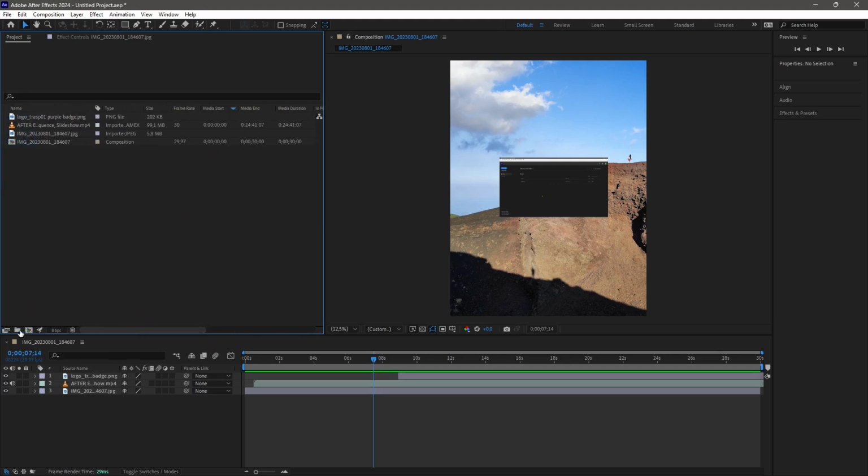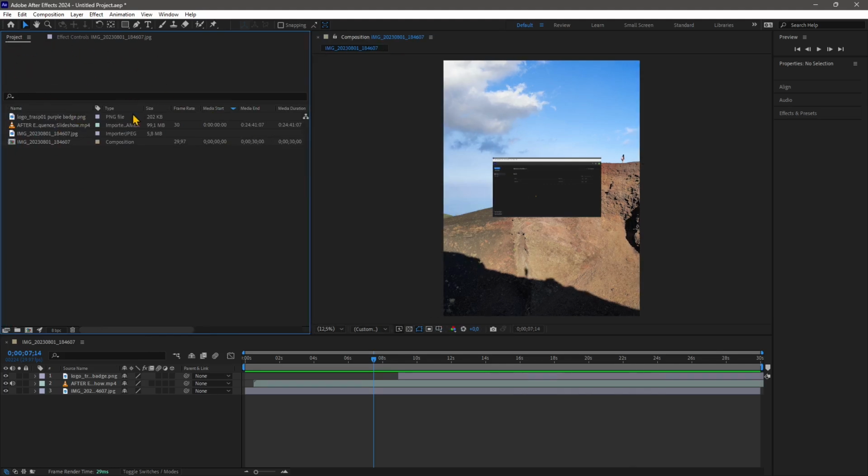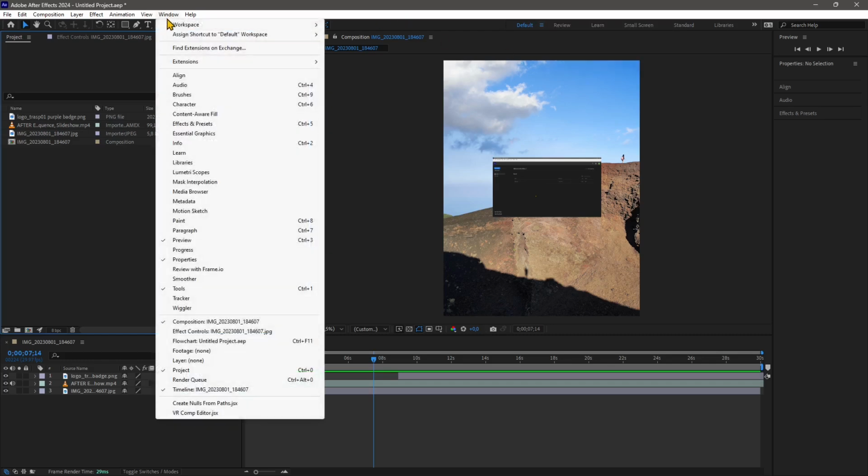We have also other features here in the project panel, but right now I just wanted to focus on this, and then we're going to come back here later on. I want to show you another interesting panel, which is not visible here in the default interface, which, by the way, you can always reset. We will also save changes and create our own interface, but for now, let's keep it like this. So I'm going to go to Window and search for the Info panel. There it is, or the Control+2 shortcut key.